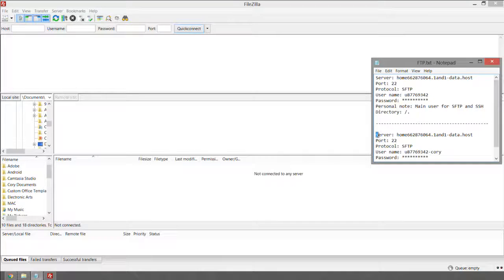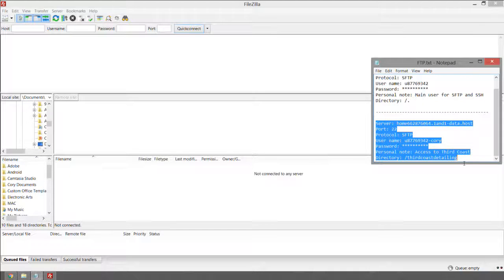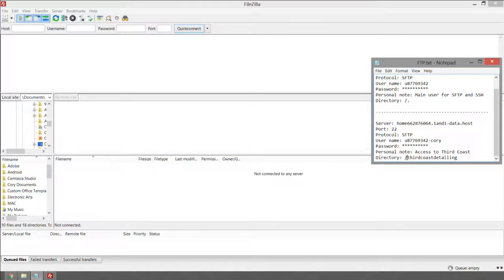Because we created a new user, if we log into the FTP using this information, in the right top section we should see that the folder we're connected to by default is Third Coast Detailing, which is in the root folder. So if there are other folders in the root folder, we won't have access to them because we'll be by default inside of this folder specifically for this WordPress website.